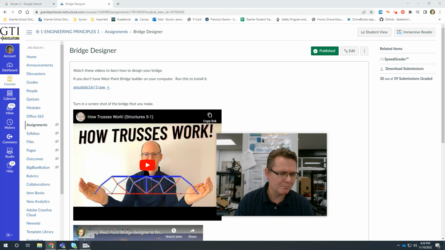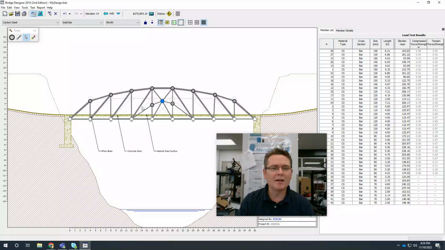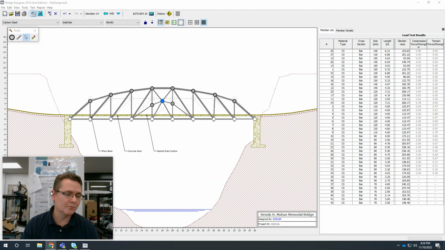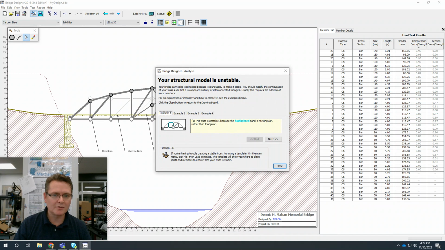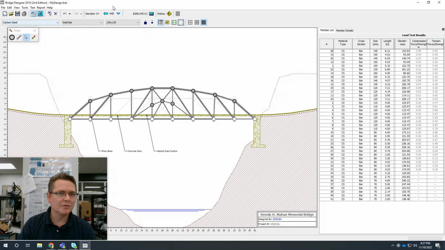But the problem with his bridge is this simulator only likes triangles. So if you look at his bridge, he has some shapes that are not quite squares, but they're not triangles. So you'll have to modify his bridge to make it work with the simulator. Otherwise, it'll give you an error like this, where if I delete that, now this is a square. And if I try to drive the truck, it says, hey, you got a square. If you have a square in here, it's going to be wobbly like that, so it won't even let you test your bridge. And we do have undo and redo here, so there you go.